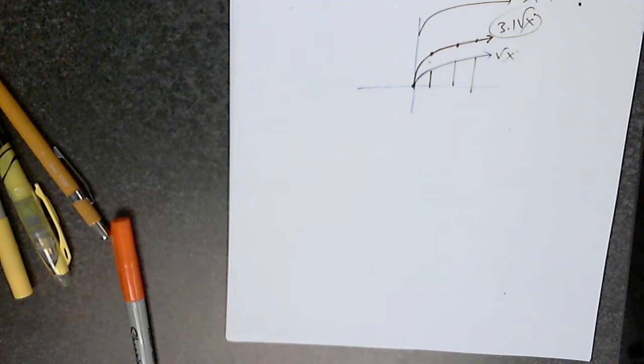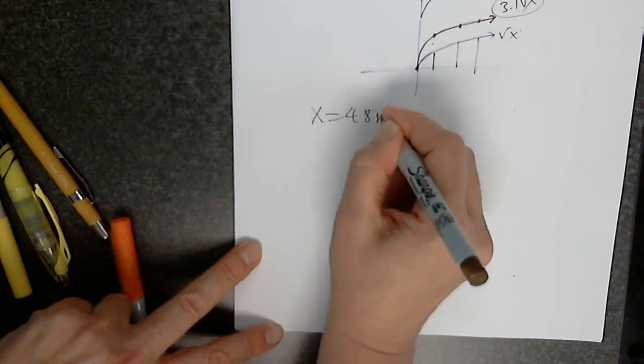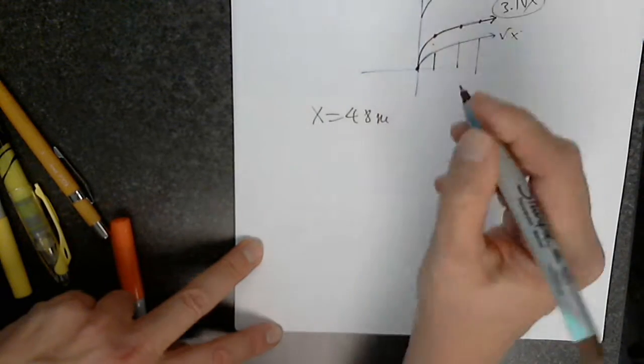So describe, we already did. According to the model, what is the median height of girls who are 40 months, 48 months, or 4 years old? Use a calculator and round to the nearest tenth. The actual median height is such and such. So f of x gives the median height. So we're asked to find the median height for 48 months, so when x equals 48 months. This is problem 128 on page 284.